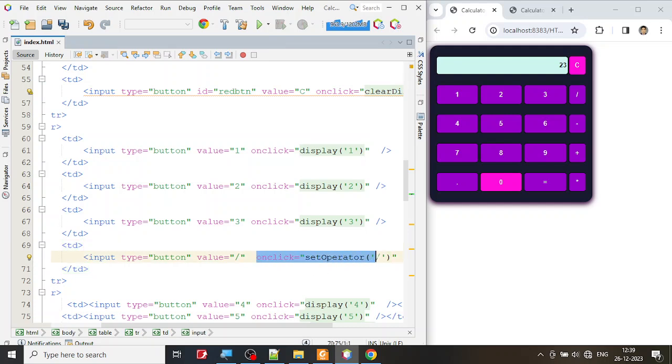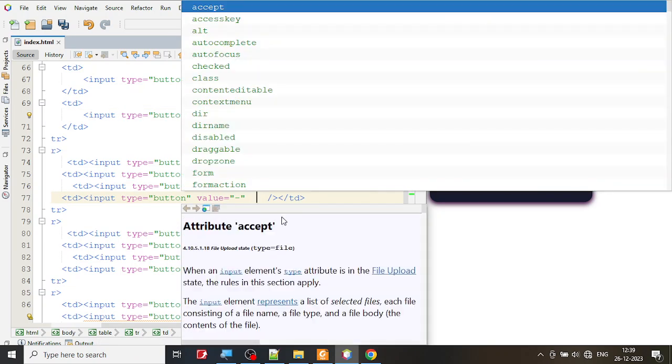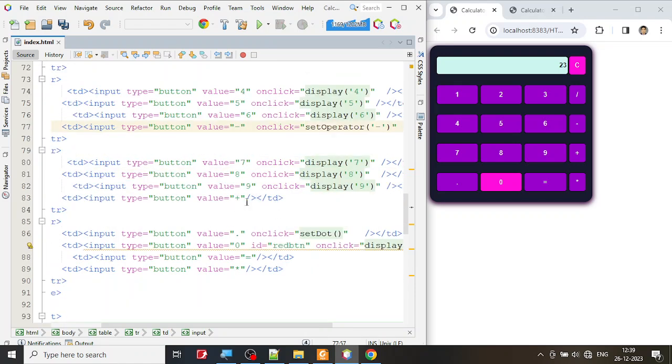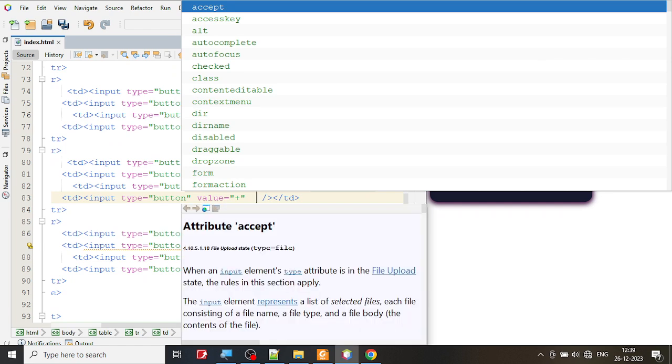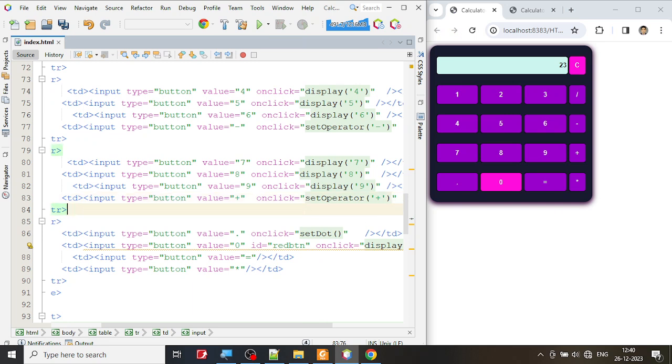The same way, I'm going to just copy it because I don't want to type it again and again. So the second operand is this minus sign. When somebody clicks on the minus sign, I'm going to use the on click event. Okay. This is minus. When this button is clicked, the operand that was clicked is minus. Similarly, for the plus one, I'm going to do the same thing. I'm using copy paste here. So I'm going to make it as plus. When somebody clicks on this plus button, you're going to show it as plus.